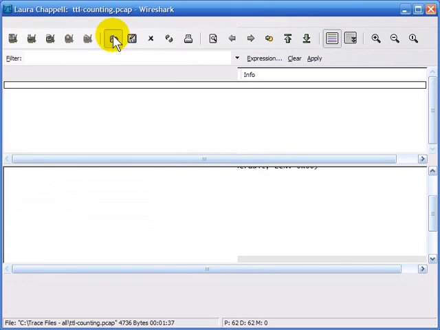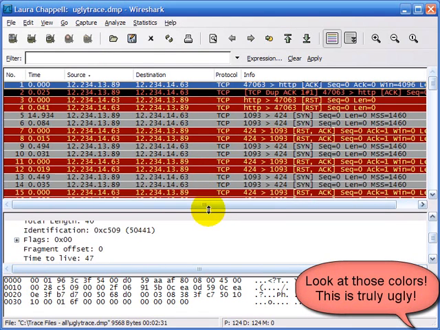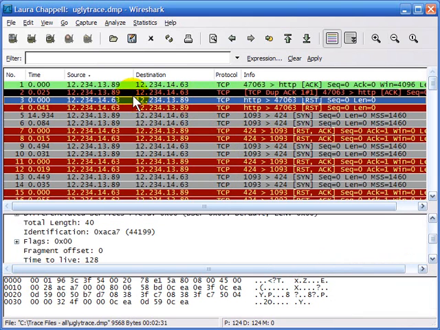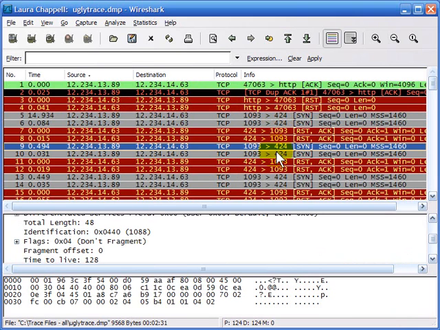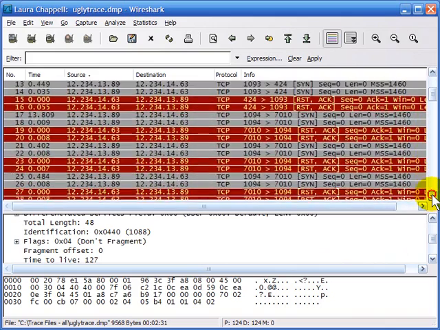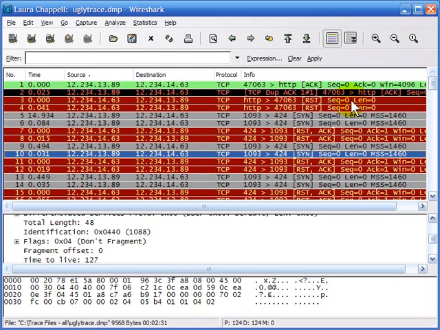And ugly trace, when we look at it, seems very strange because it appears like we have duplicates all over the place. We've got this device sending out a reset and another reset. And then we see a SYN and a SYN, and a reset and a reset, and a SYN and a SYN. It seems like as we look through the trace, we've got everything duplicated in there. Now, that's not normal. A system shouldn't send multiples of anything out on the cabling system.